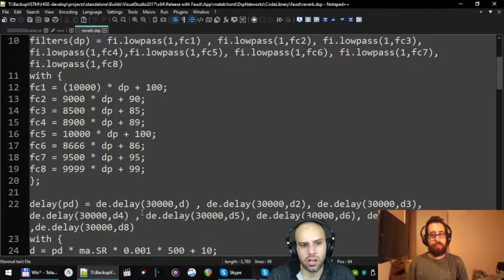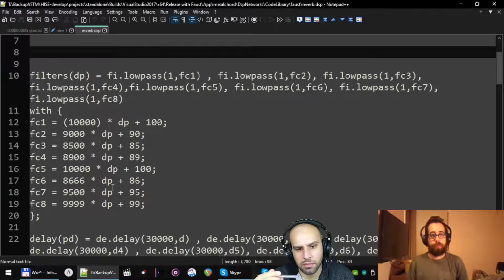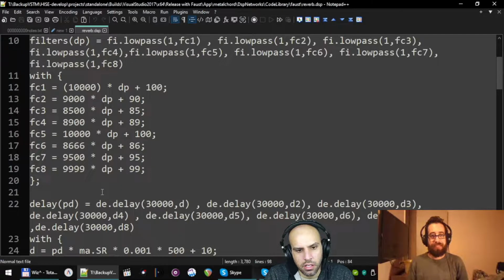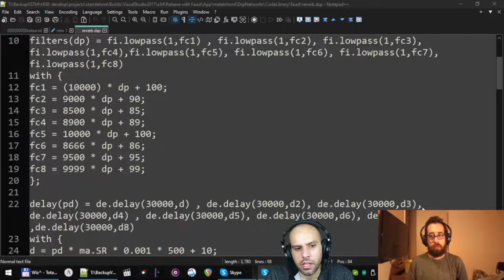It seems like there are a couple of filters and some delay lines. The delay lines are right here behind my face. And tell me if you want me to scroll. Yeah, I'm just seeing the primitives. I guess the delay lines and the filter implementations come from the default standard library. And then I suppose that it is just selecting a bunch of cutoff frequencies. That's what we see on this block. Yeah, it's the damping, I think. No, it's the low pass.